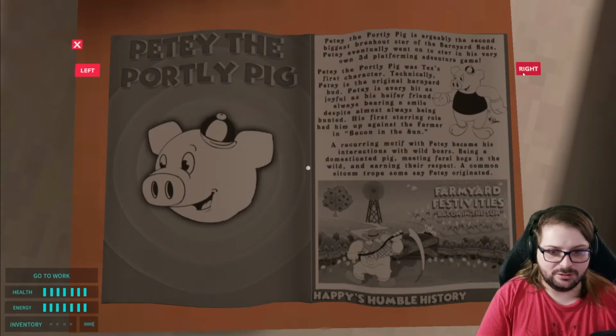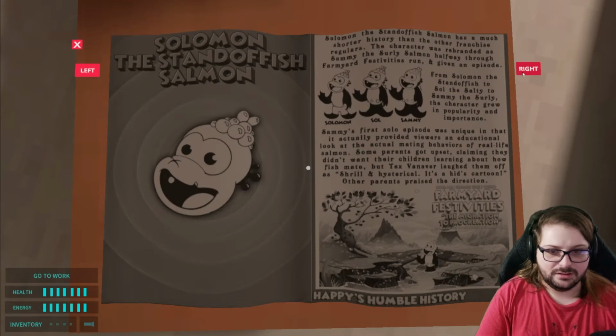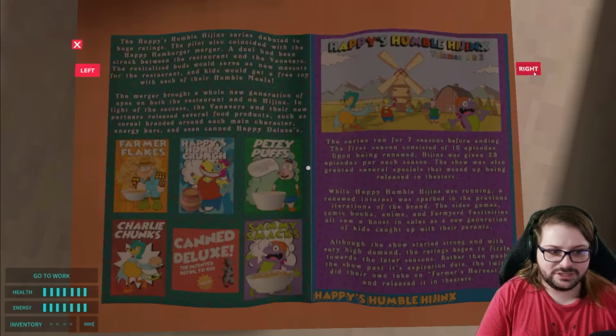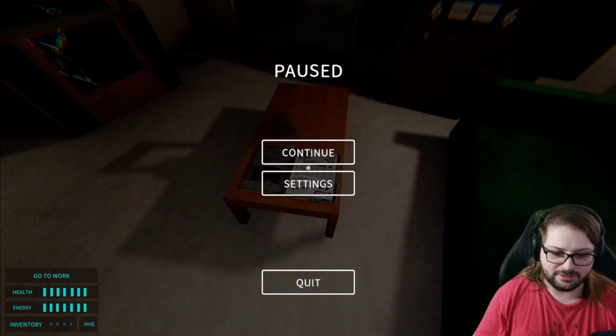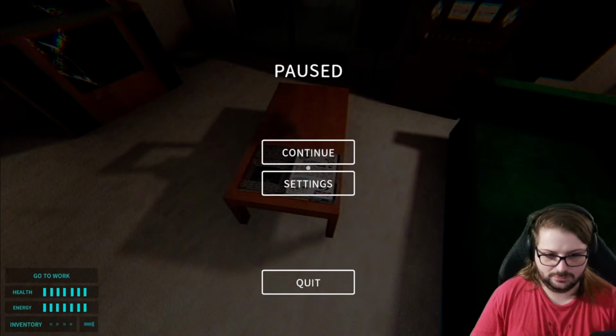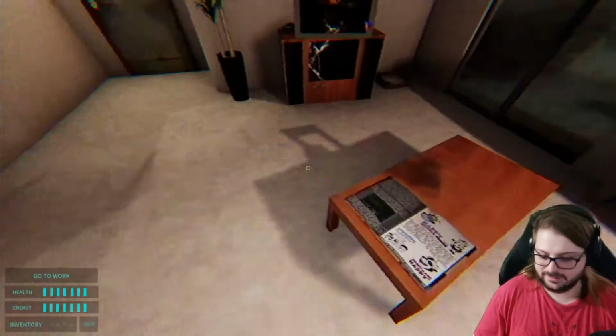Till the cows come home. And then we have Petey the Portly Pig. Charlie the Chillin' Chicken. Solomon the Standoffish Salmon. Solomon, Sol, and Sammy. The Farmer. Farmyard festivities. And Happy Humble Hijinks. Humble Hijinks. Candies. God, there's... I'm not reading all of this. Goodbye. Oh, whoops. Oh no, I lost my mouse. That's fine.